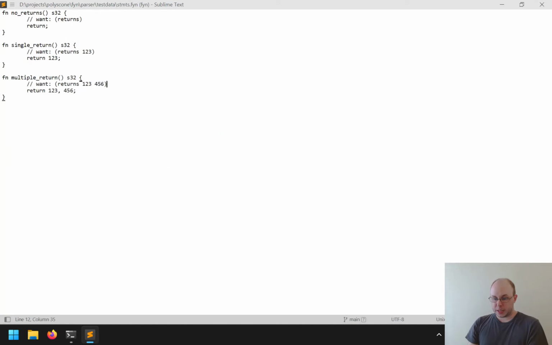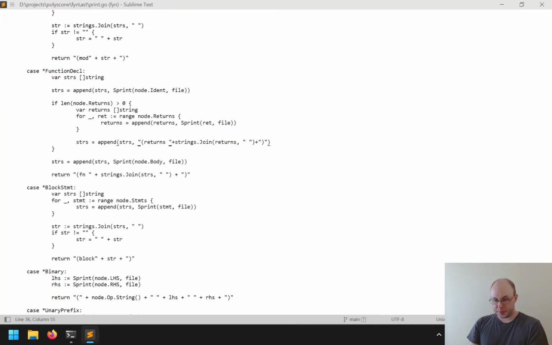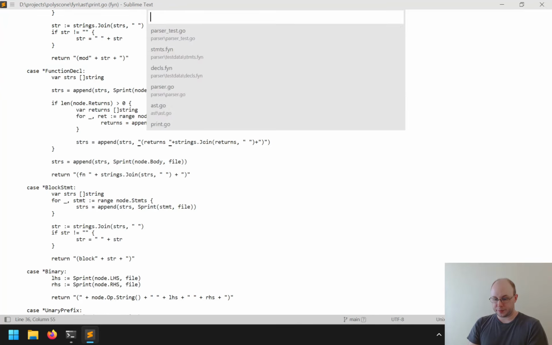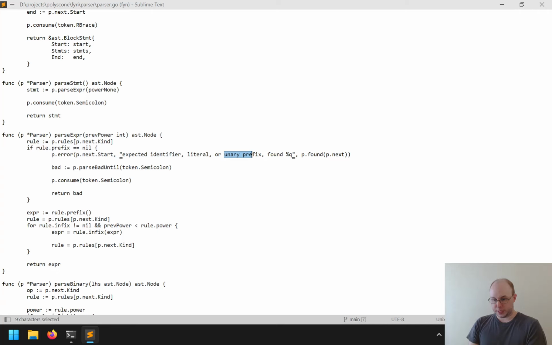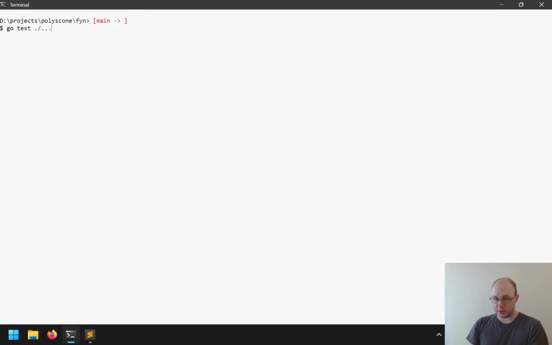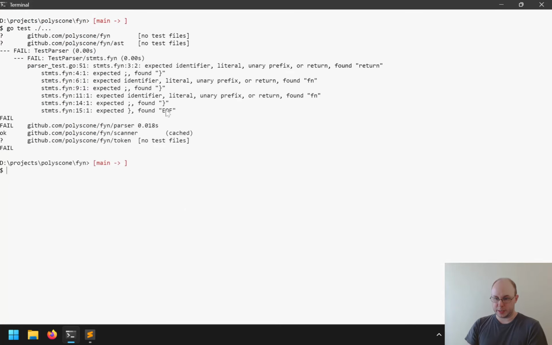So we'll need to expand that error message a little bit to say in the parser, unary prefix, expected identifier, literal, unary prefix or return. This error message might get a bit long, so I'll have to figure out a way of changing it if it does get too long.